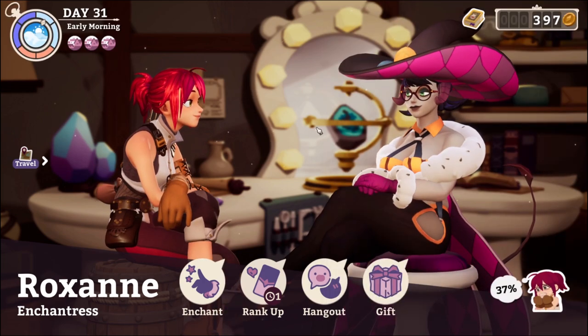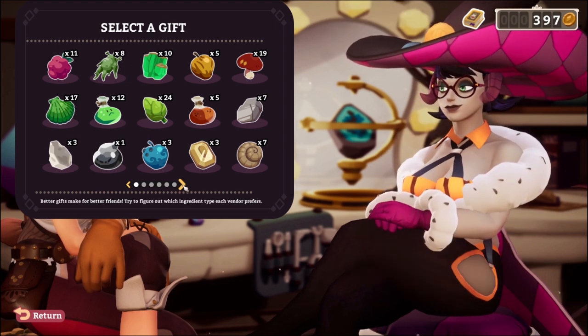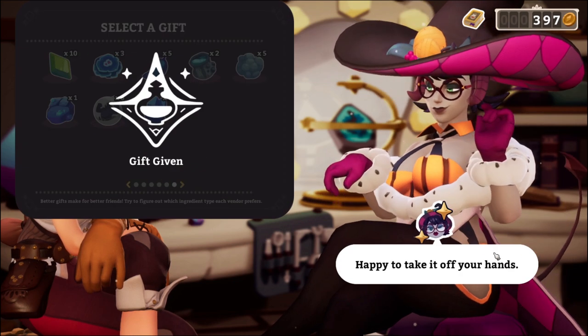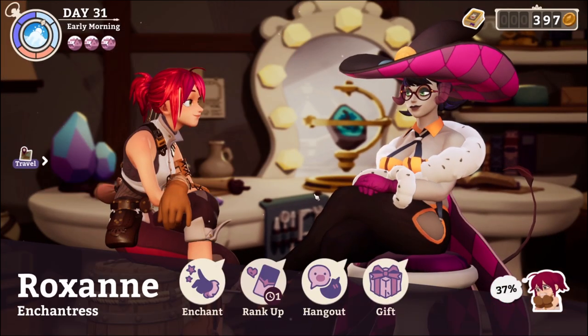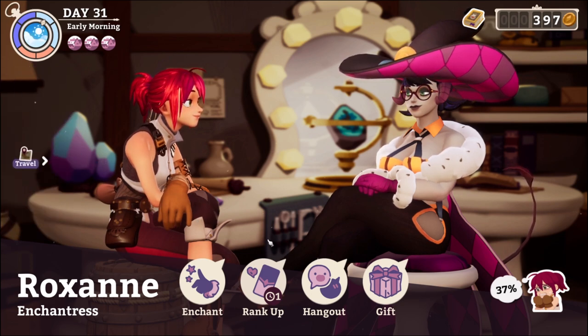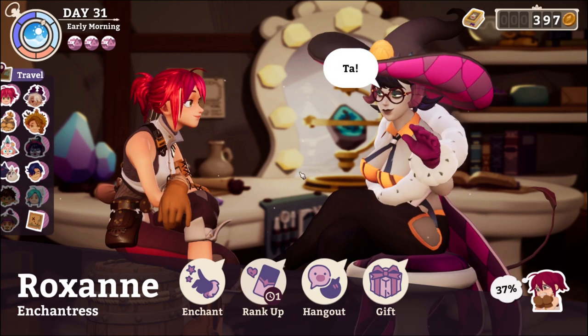Roxanne we can rank up with. So what does she like? She liked gems, wasn't it? So if I give her... Where's my... They're probably over here. Yeah, this one. Oh, happy to take it off your hands. Again, I will just see if she's one of the 3 we want to rank up with. So those 2. We'll go visit Saffron.